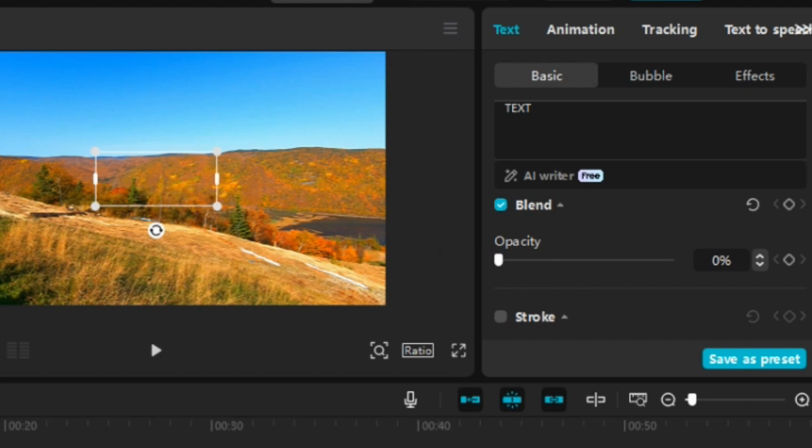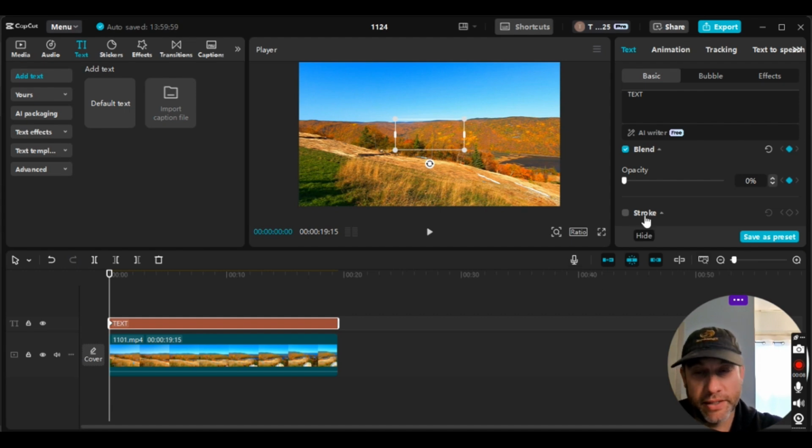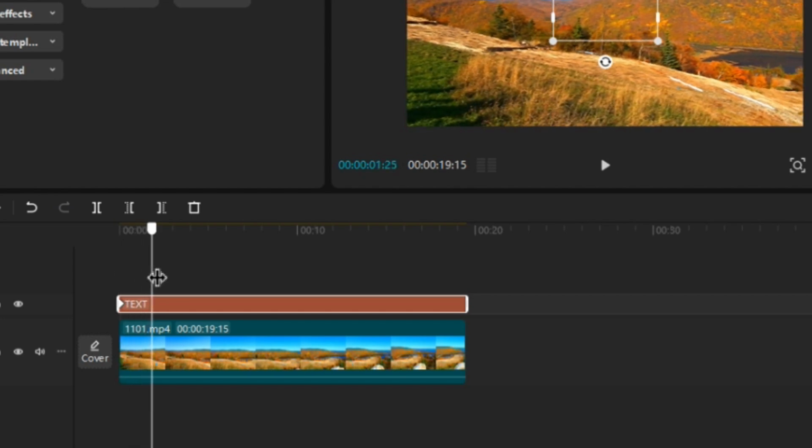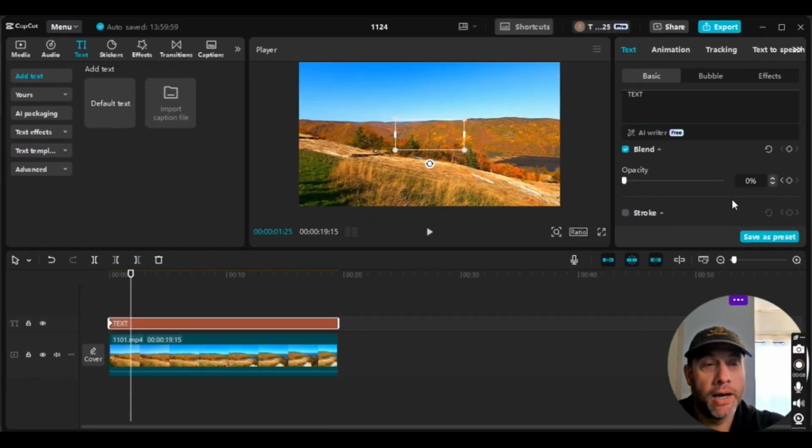So that's the whole purpose of opacity. I'm going to add a keyframe here, and the text has disappeared. It's not in the frame. Depending on how quickly you want the text to appear, if you want it to fully appear very quickly, you will put a keyframe right beside the initial keyframe. However, if you want it to slowly fade in and appear slowly onto the screen, you'll put it further away from the initial keyframe. So I am going to change the opacity here to 100%.